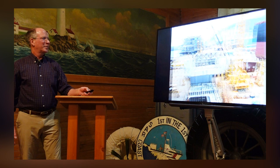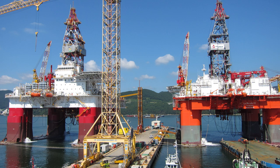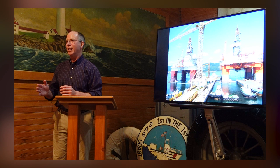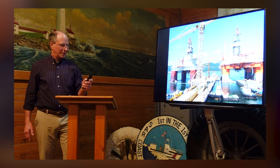More rigs. So again, the physical construction of the ships is so organized and so efficient. The dry docks, with one noticeable exception, pretty much have run on schedule to the day for many, many years. It's just programmed, it just happens on time. But then it all slows down once the vessels are floating and the wiring has to happen and the commissioning and troubleshooting, and then that can slow down and things don't always go perfectly to schedule.